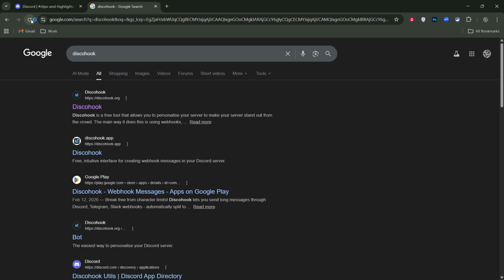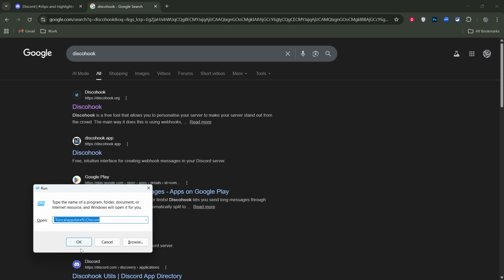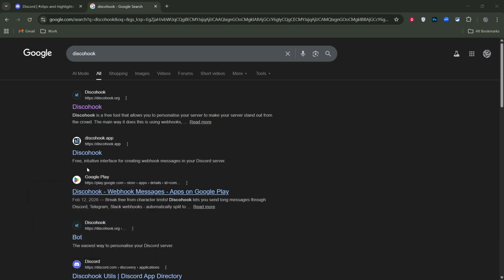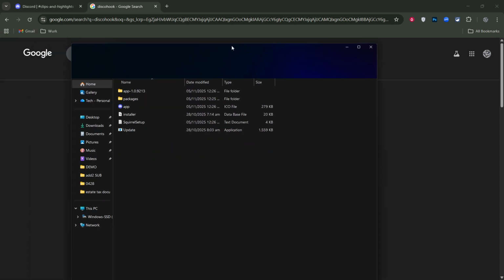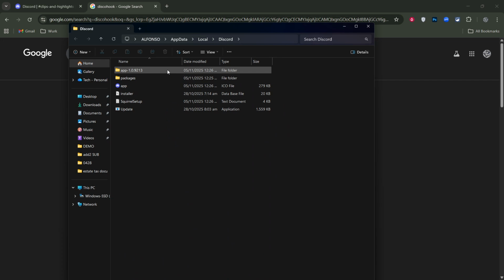If Discord is stuck in an update loop, clear the update files. Press Win plus R to open the Run dialog. Type %localappdata% plus Discord and press Enter. In the folder that opens, you can either delete the Discord folder entirely or find update.exe and rename it. This forces Discord to rebuild its updater the next time it launches. Only make changes in this Discord folder to avoid touching unrelated files. After that, launch Discord and see if it updates properly.